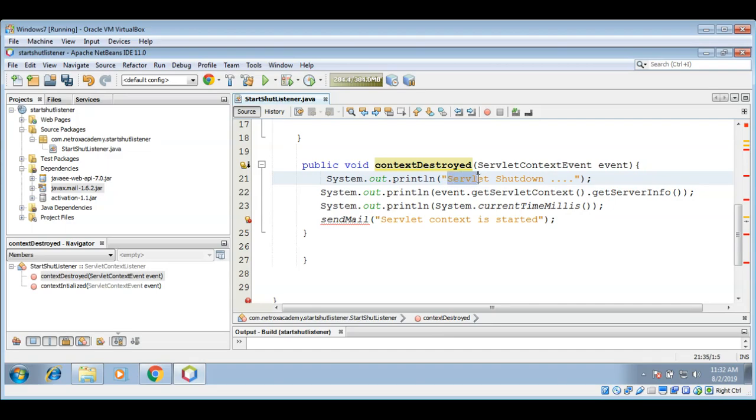Just gonna use the same message over here, or just use servlet context is destroyed.